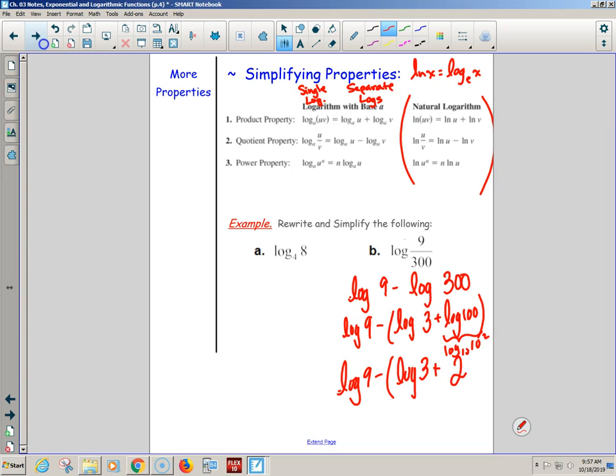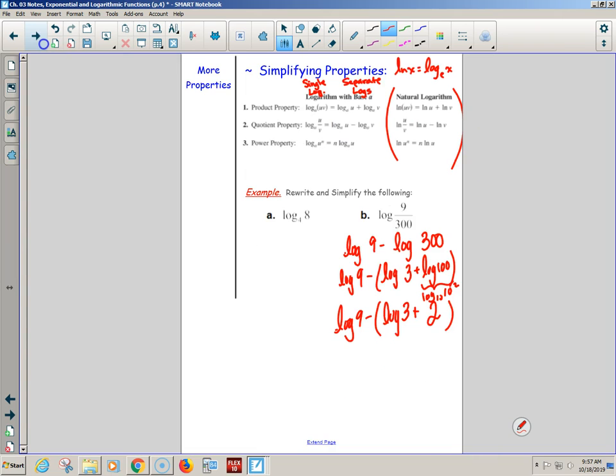Yes. Oh, hey, wait a minute. Maybe I should have kept them together. Wait, how did I just go from separate logs to single log? Simplified again. I went back to the quotient property and said, wait a minute, those two, they're a thing. Oh, that's right. 9 over 3 just becomes log of 3. Sorry, I keep on making up the base.